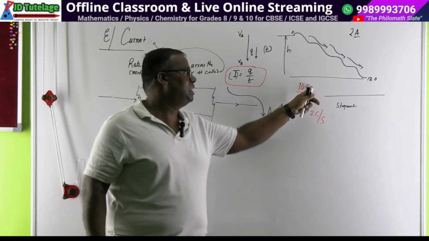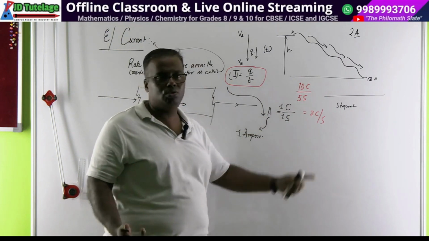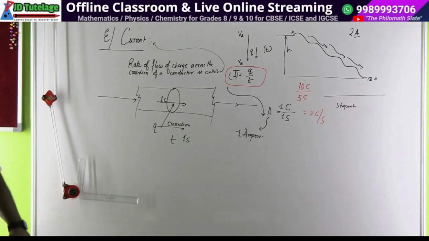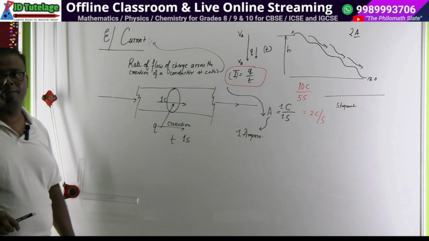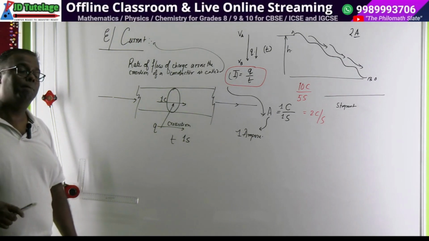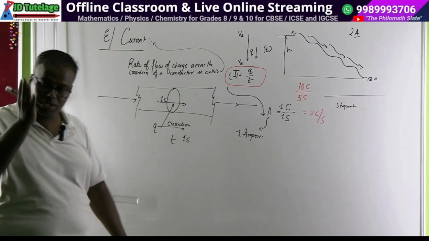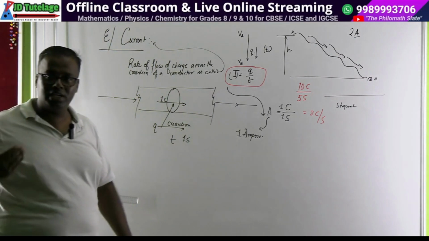Okay, I found 10 coulomb of charge going through in 5 seconds. So in 1 second, how many? 2 coulombs. Yes, sir. एक question. तो जो basically जो batteries होते हैं, they supply us with charges. A battery doesn't. A battery gives you an electromotive force. We'll come to it a little bit more later. A battery gives you electromotive force.